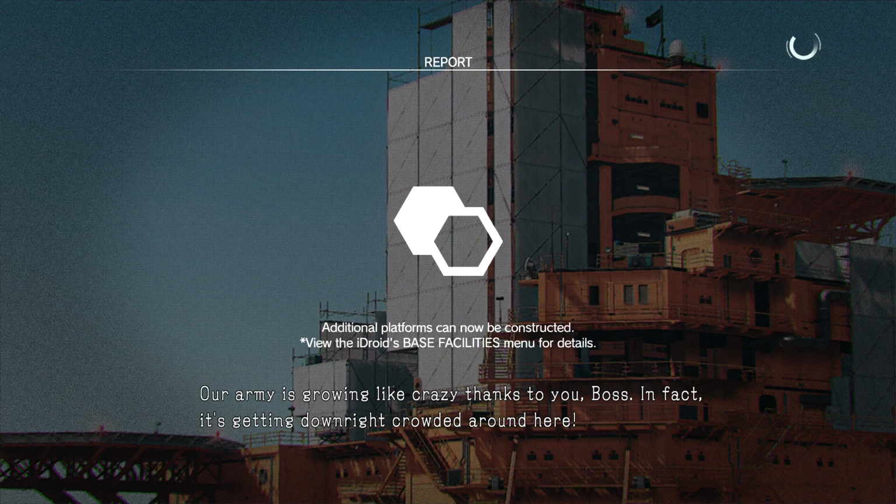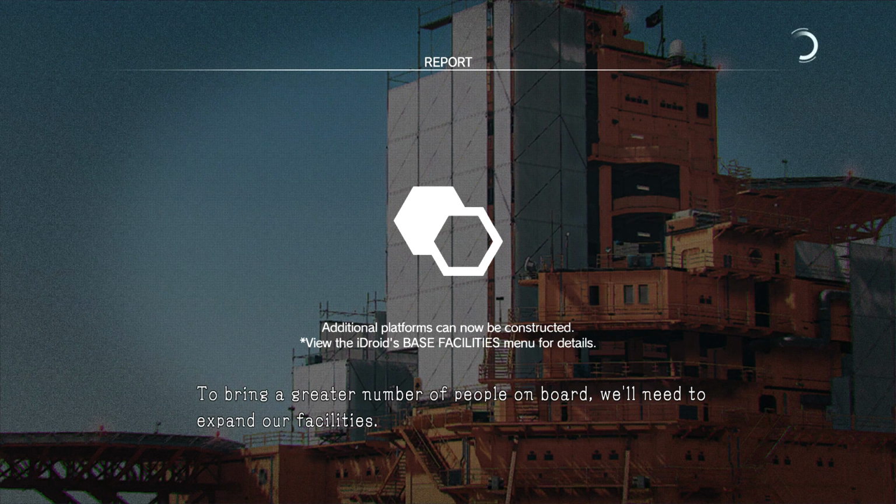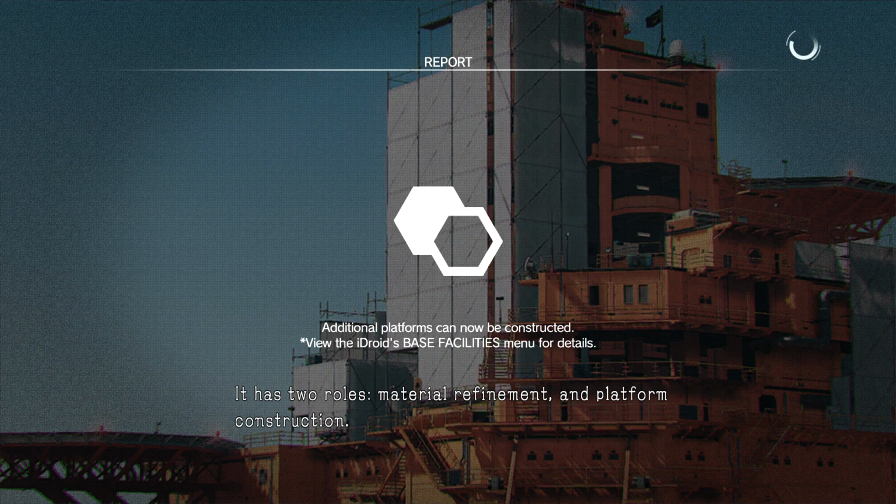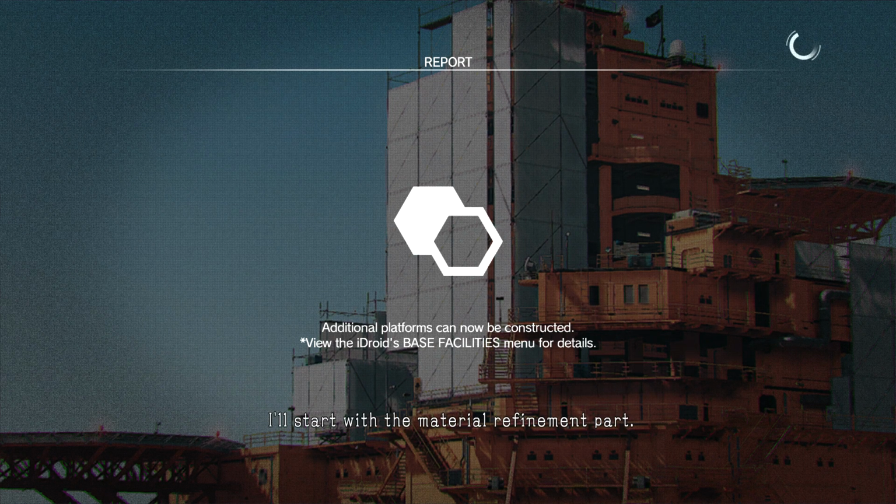Our army is growing like crazy thanks to you, boss. In fact, it's getting downright crowded around here. To bring a greater number of people on board, we'll need to expand our facilities. To that end, I've created a base development unit. It has two roles, material refinement and platform construction. I'll start with the material refinement part.